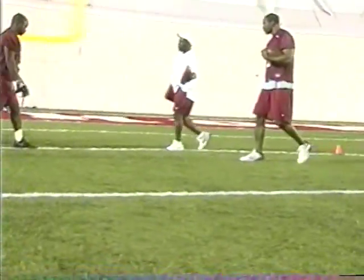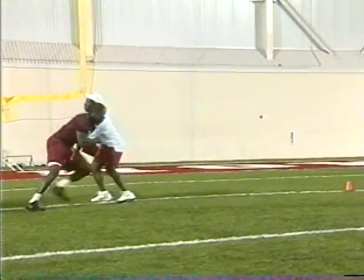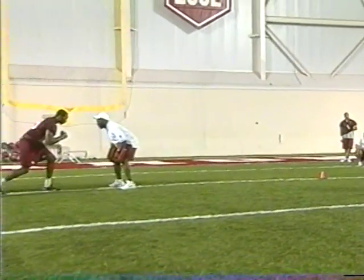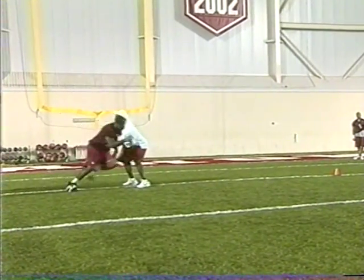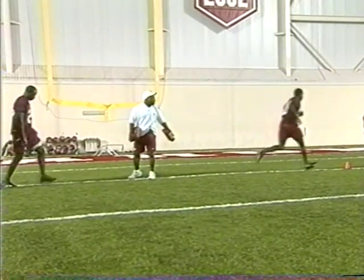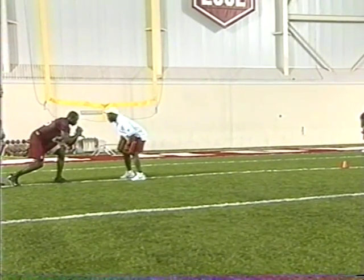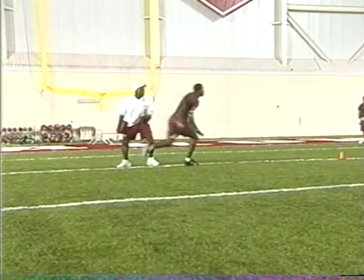Here we go this way. Left. Here we go, Mark. Stay on the pad. Give me some foot fire. Ready? Go. Foot fire. Good. Ready, go. Foot fire. Good, right? Ready, go. Foot fire. Good. Keep your numbers tilted now. Don't stand up. Ready, go. Good. Ready, go. Foot fire. Go. Good, Tristan.